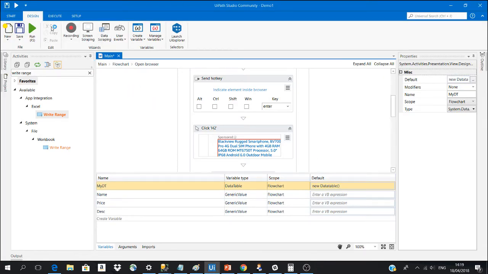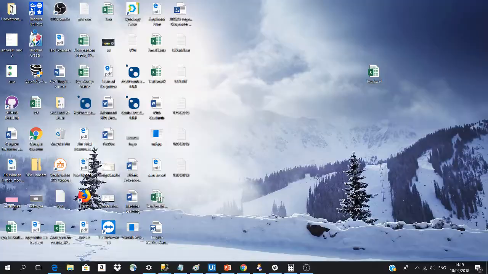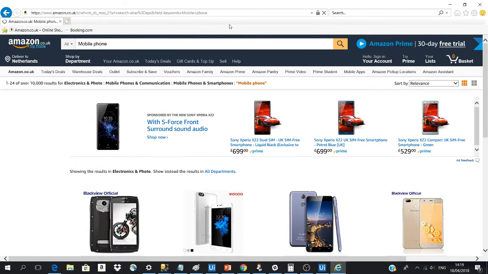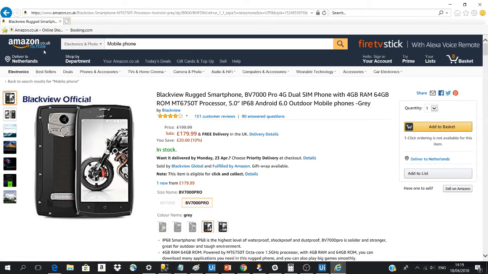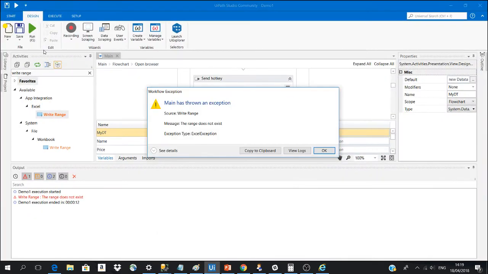Let's go and run it again. Okay, so it clicked on the first value. All right, got to the write range.